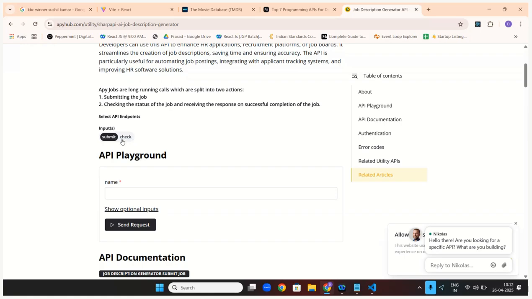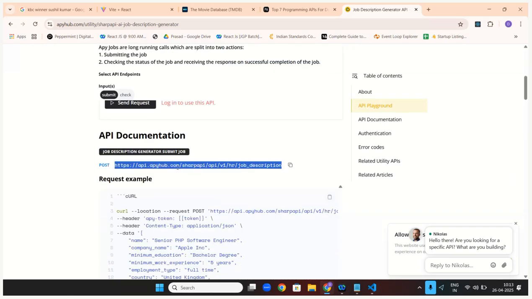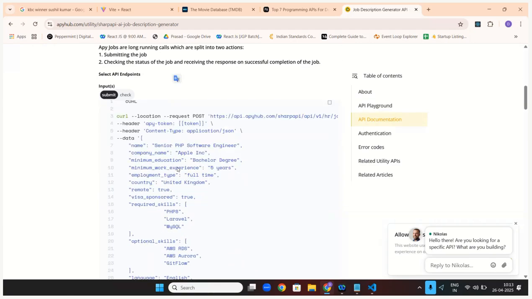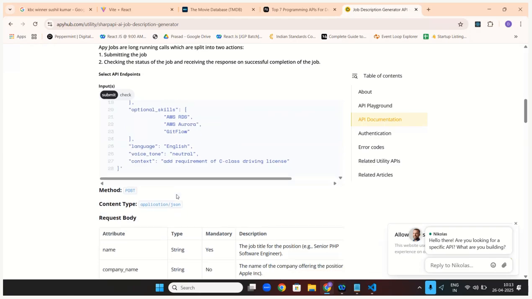See this one. Okay, I think you need to log in. This is the API, everyone see? It's like a job description. If you give it a name, a company name, skills and all, it will automatically give something like a job description for that.